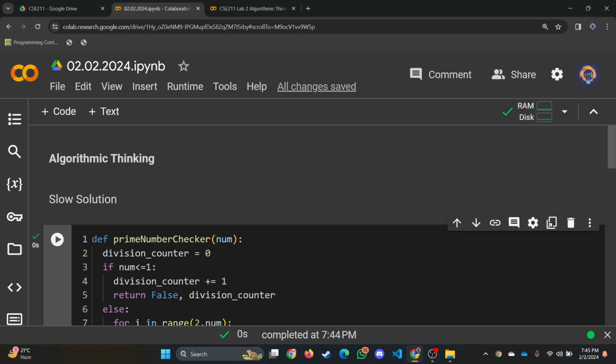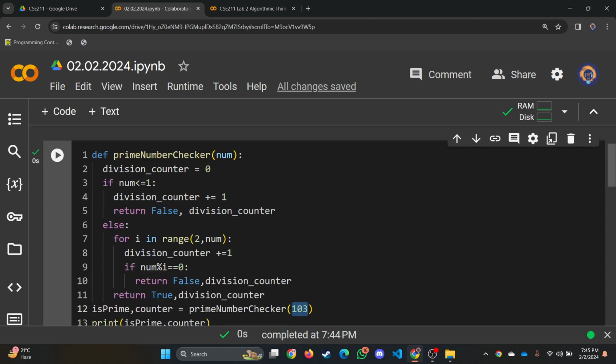Let's see another solution to check if a number is prime or not. So guys, let's talk about something. When you are checking if a number is prime or not, suppose the number is 10. In the first solution, the slow solution, we are basically checking from 2 to 1 less than num. That is, if the user inputs the num as 10, we are checking from 2 to 9. Okay. So, though it gets the solution done, it is not efficient. We want to make this more efficient.